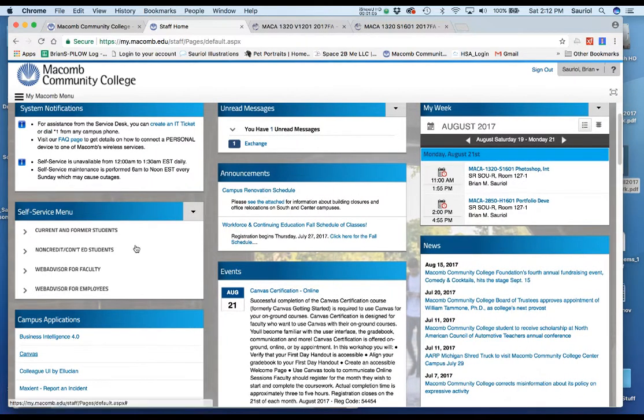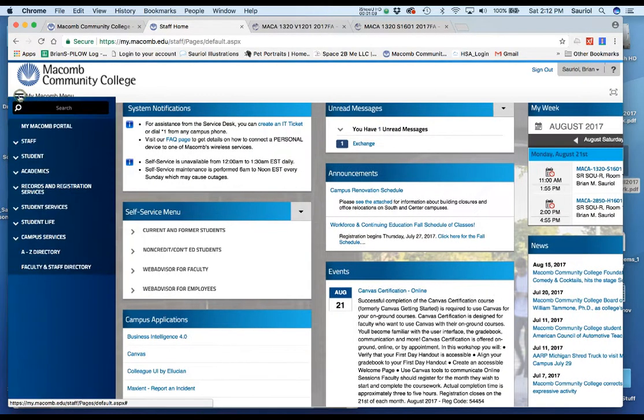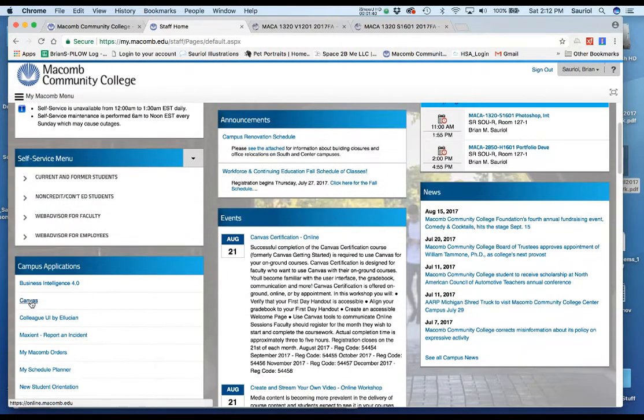Now, on the left-hand side, don't click your My Macomb thing, which is where you would go to do some things, like getting your program plan, which is right over here for these students. I'm going to show you a couple of things at the end, if I can remember how, to go to Career Services and get yourself set up with Career Services as soon as possible. You might not think it's time, but there are wonderful internships available through Career Services. So we're going to do that later. But let's get this done and out of the way.